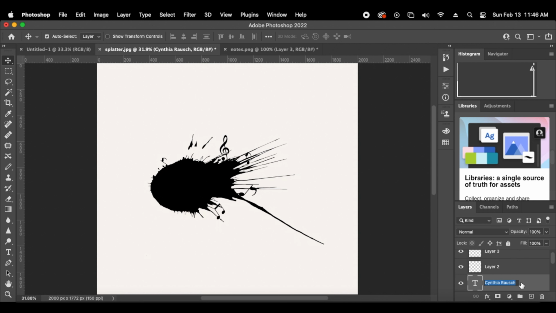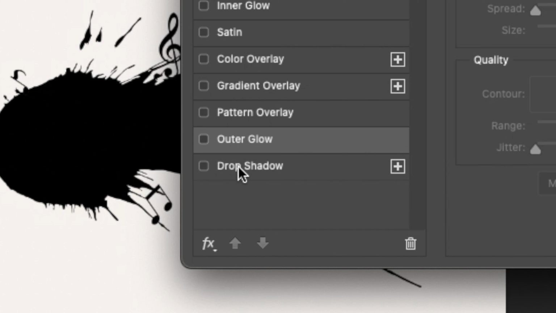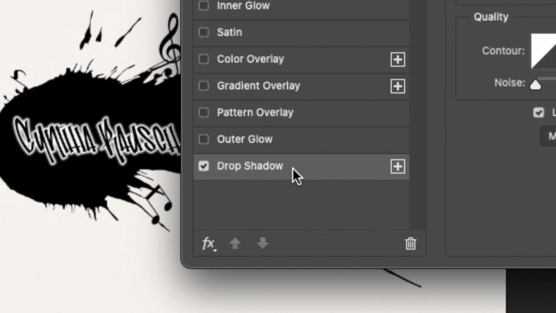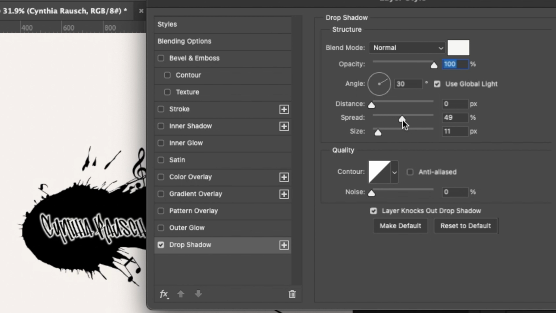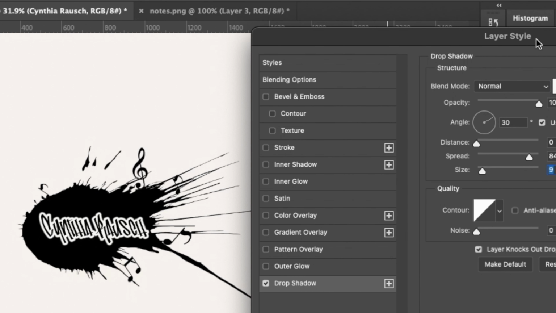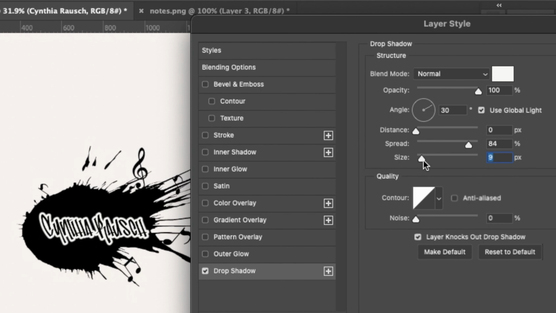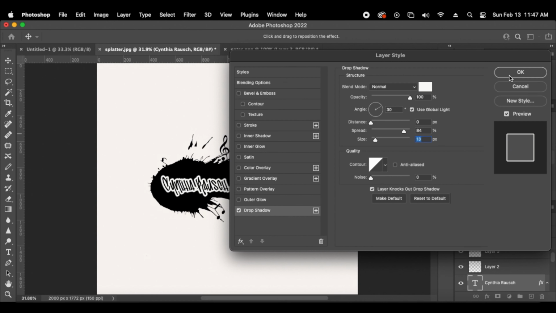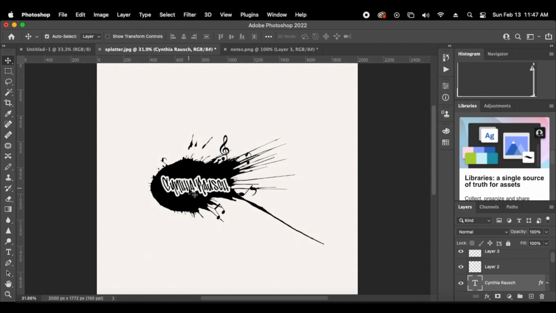We're going to go ahead and double click on the text block. And that'll bring up this layer style menu. We're going to click drop shadow. And if we move the spread and the size sliders here, we can adjust this to where it looks tight and not so fuzzy. We want to try to make this look like a die cut sticker almost. So I'm just going to adjust that until I get what I like. I need the vinyl cutter to be able to cut it out smoothly, so that's what I'm going for.